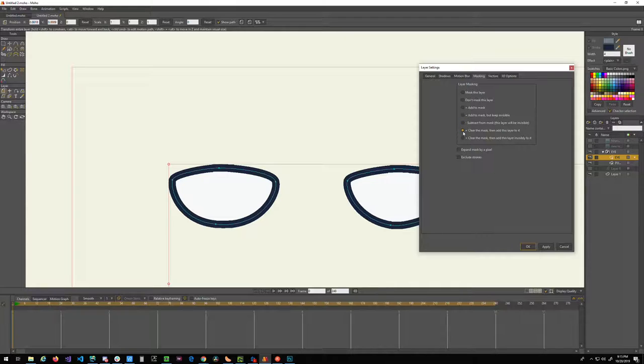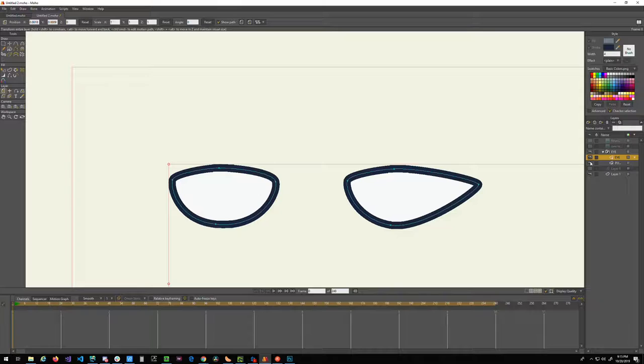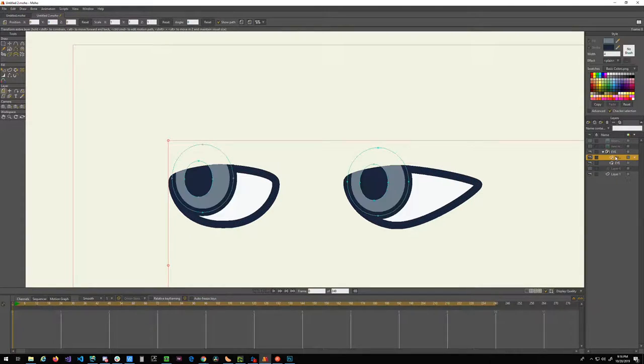It's like, what? Back up the truck. Clear the mask, then add this layer to it. What? Why? Maybe I do have to apply it. Nope. I used to know how to do this. Mask this layer. Add to mask. All right, let's do it this way. There's three layers to an eye now. Because of the stroke. You used to be able to do it with the stroke. What did I... move the pupils.